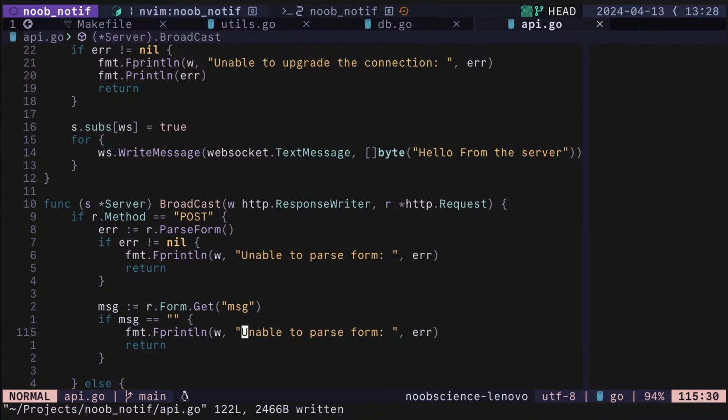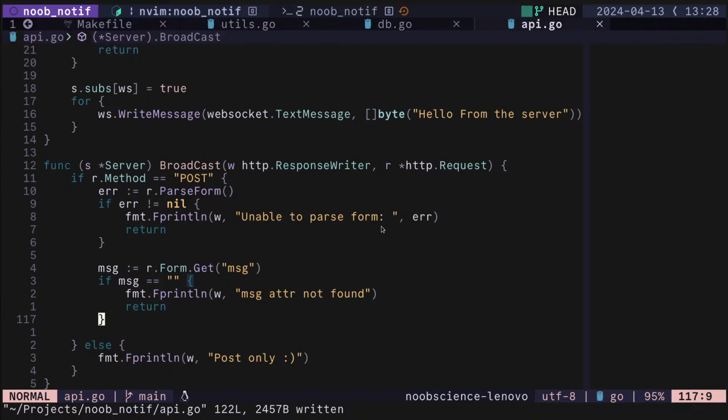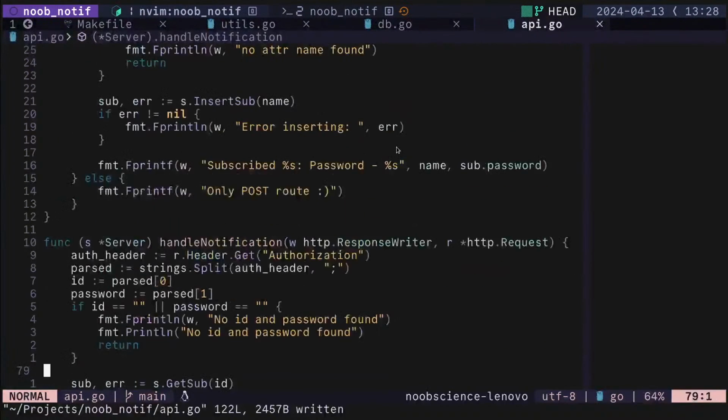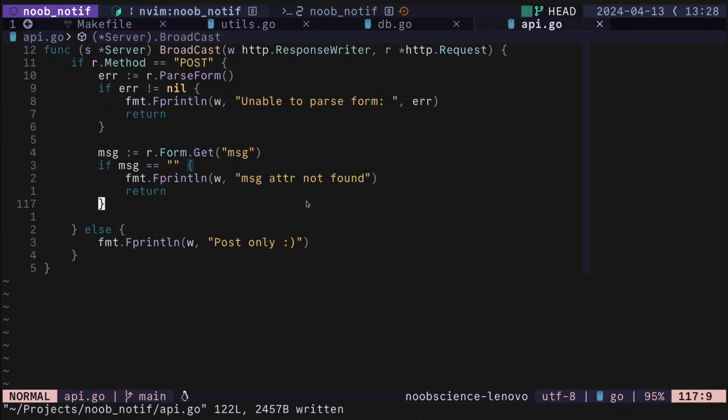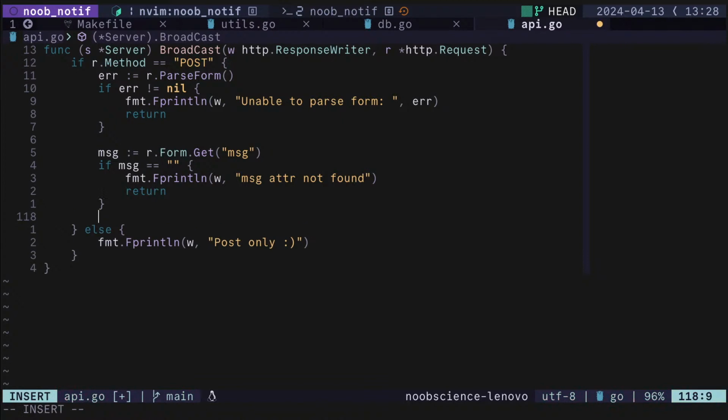But instead of unable to parse form, it's message attribute not found. As simple as that. Okay. So now that that is done, where did that go? Oh, there we go. This is some hardcore coding session.